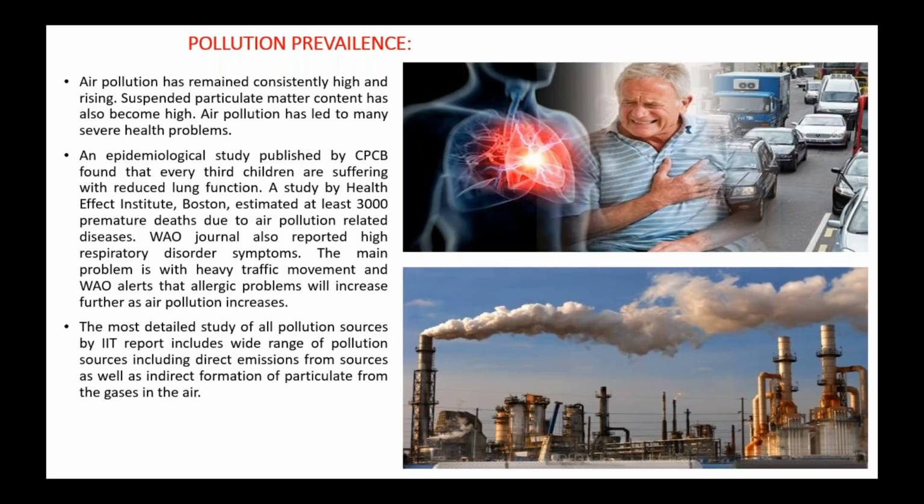There I have listed two or three reports or case studies, which I can call reports from several journals and other academic institutions and industries. So air pollution has remained consistently high and rising. And since air pollution is rising, the suspended particulate matter content is also becoming high, and it has led to several health problems. The first case study is an epidemiological study published by the CPCB. What is the CPCB? That is the Central Pollution Control Board. It found that every third child is suffering from reduced lung function.